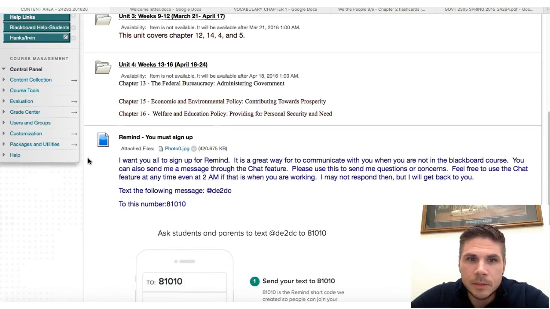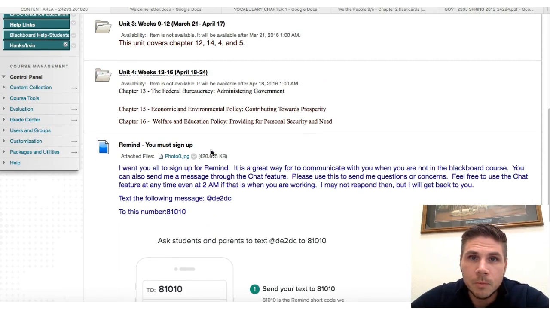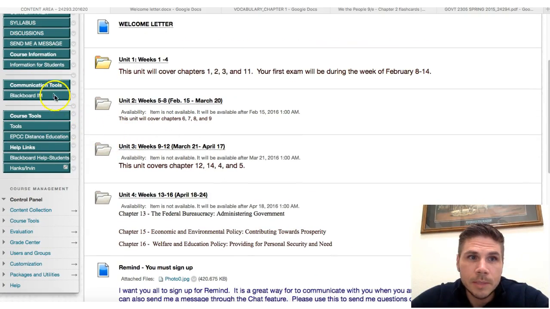One of the first things I want you to do today is go down to the bottom of this page and you're going to see instructions. Now I have two different sections, so make sure you follow the instructions for your section, okay? This allows me to message you with updates about the course when you're not on Blackboard, right? And it allows you to send me a message or a chat if there's a question or a concern. I will get back to you if you use this message feature here, but I will get back to you faster if you use the Remind app.